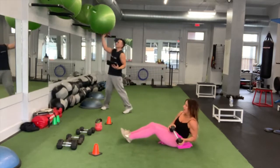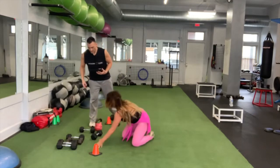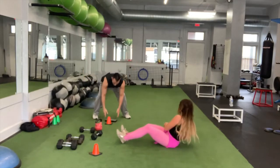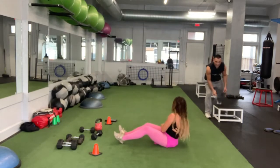If it gets too heavy, you can set the weight down and just twist without any weight. I'll go a little bit lighter, yep. Keep on going, guys, we got about 15 seconds left. I'm gonna set up the next station here. So remember, guys, we're gonna go into step-ups next.